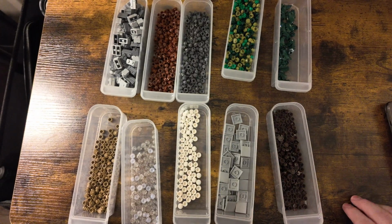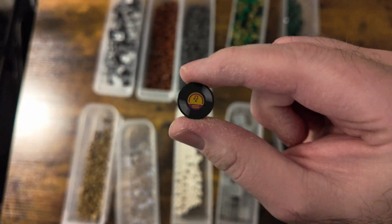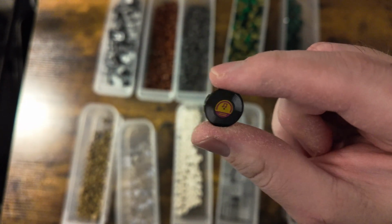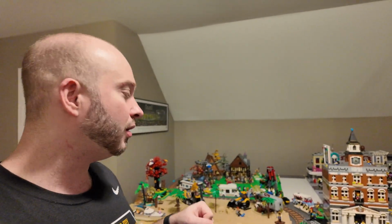So finally got all of that organized, as well as a sneak preview of an upcoming set and reveal we're planning to do on the channel. This is a little record printed tile, and so stay tuned for that, probably coming early next year. So last thing we're going to do, I think we're going to use some of those pieces here on the beach area, especially those white and clear pieces, just to add a little bit more detail before we wrap things up today.